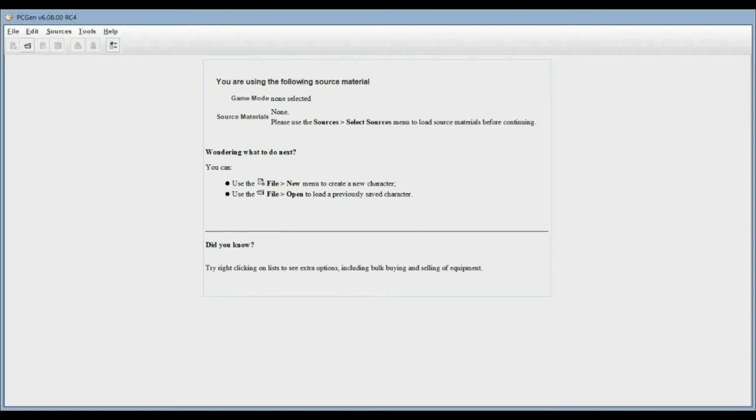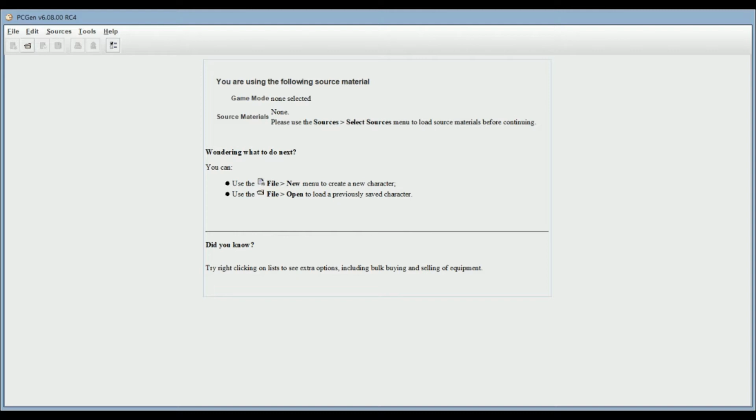I am actually going to give you guys a tutorial on one of my favorite Dungeons and Dragons pieces of software. It's called PCGen. When I was first introduced to this, it was extremely daunting. It's so useful for dungeon masters and players. I use it to create almost all of my characters now. This will be a 3.5 tutorial, obviously because it's in the title. But without further ado, I'll just get started.